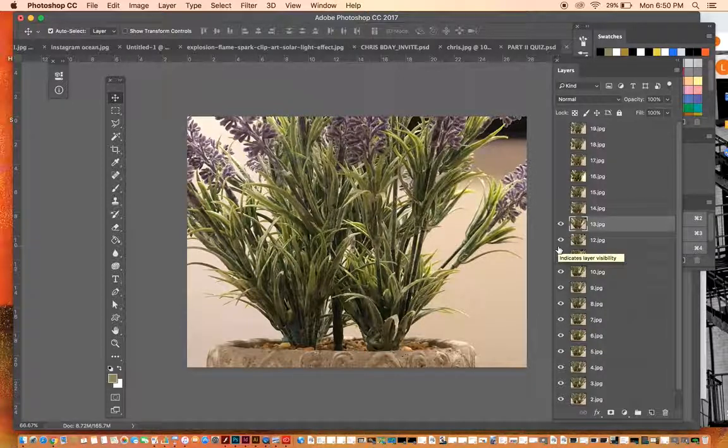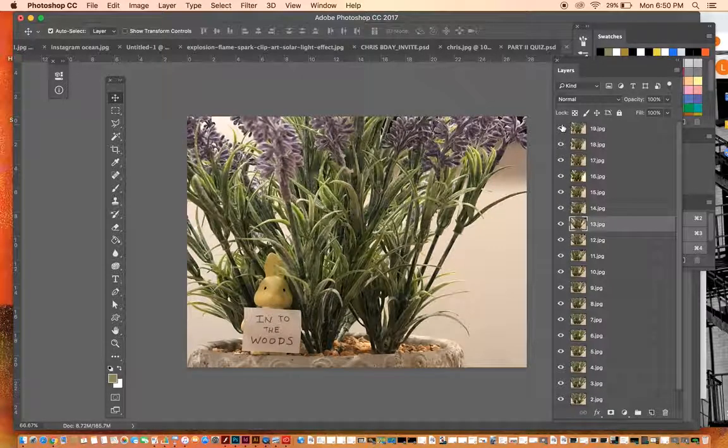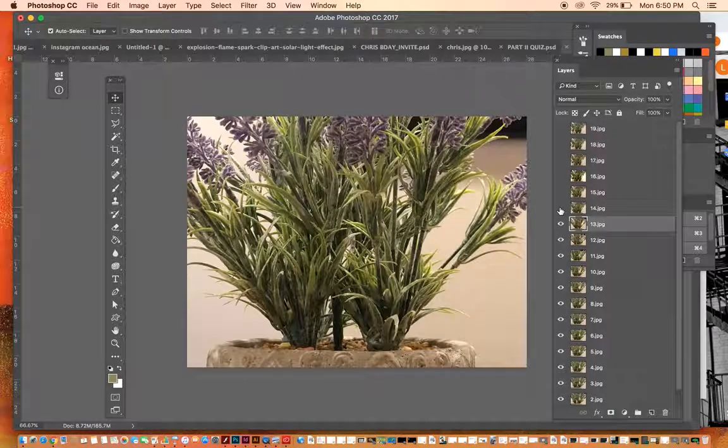And you might need to do this in multiple layers. First thing you're going to want to do is just turn off all the layers above that layer so you can see layer 13, right? Because you can't work like this. You can't really see what's going on there, but you can see what's going on when you turn everything off except for that layer. And then you go to your stamp tool. What it does is it actually stamps away space that maybe you don't want to be there.